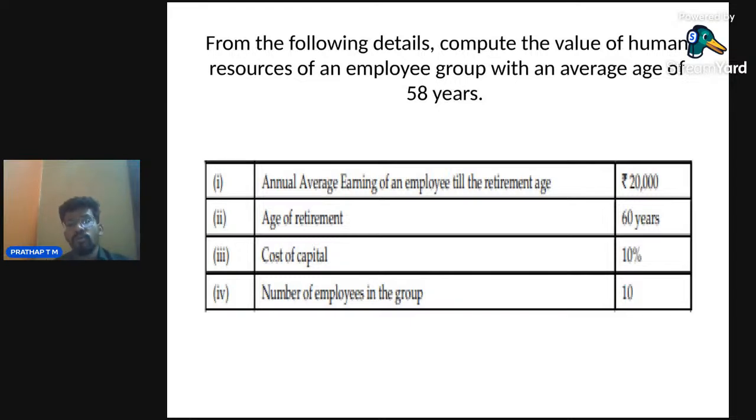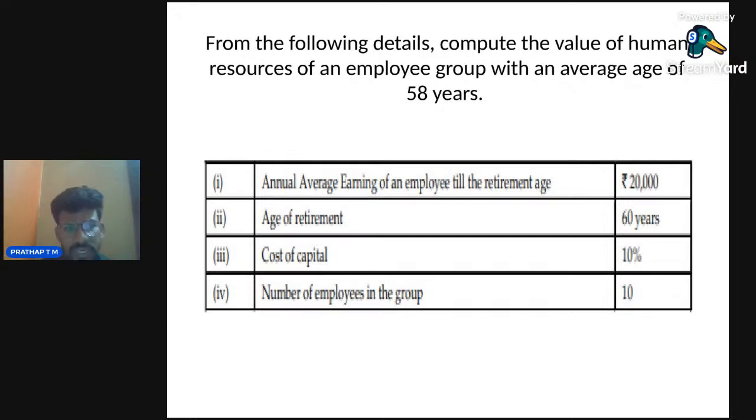That is, your value becomes 3,47,107. This is what Lev and Schwartz's model suggests: if your company has a small number of employees, this is the method by which you can easily determine that. There are no different kinds of age groups. This is a hypothetical question that you won't find in any company, because can you imagine 10 employees working and all of their age is 58? Definitely not. It is hypothetical for understanding the concept. In this way we can determine the value of a company.